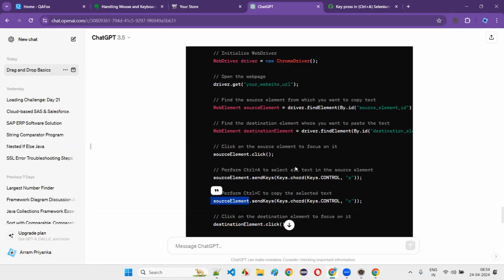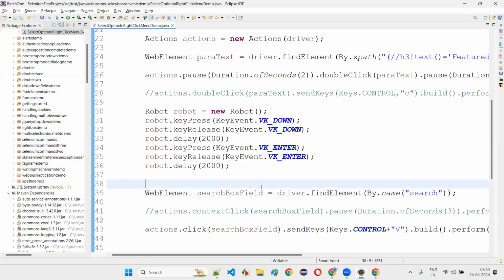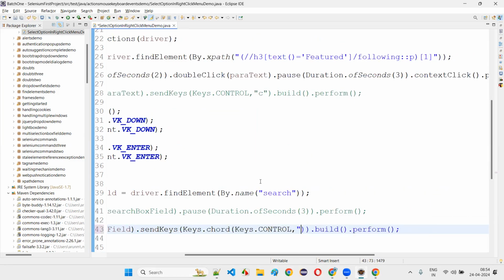Okay, we don't have to use actions. Without actions, let's try that. I'll just go back here and take this as another example. Otherwise, it's becoming complex here.